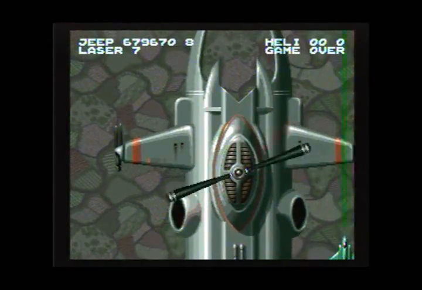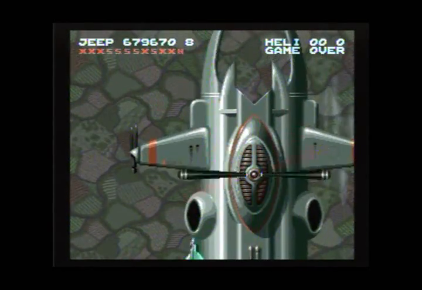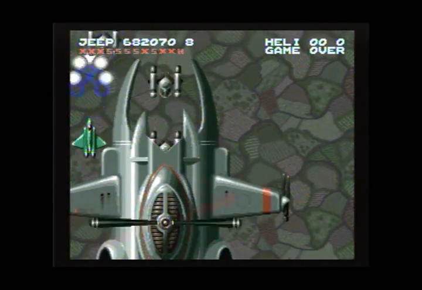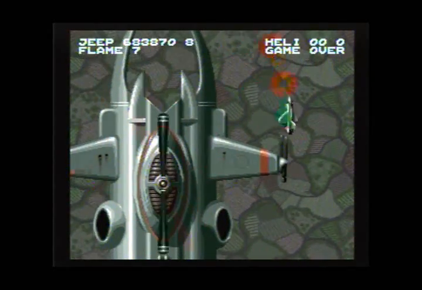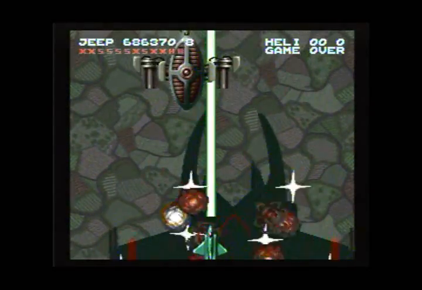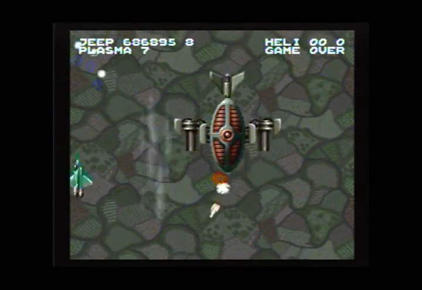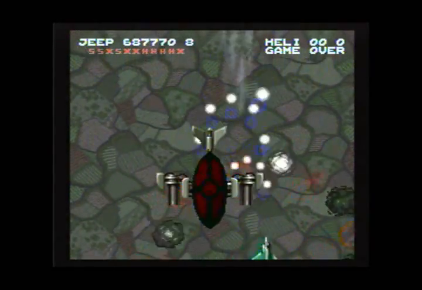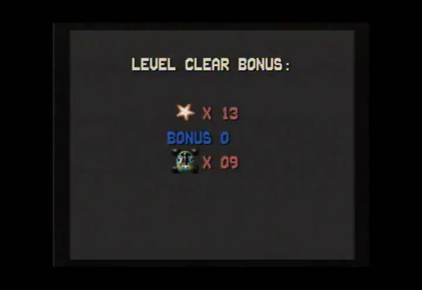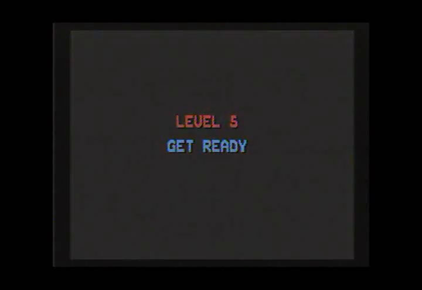So again, just wait and then start attacking him. The laser weapon is just absurdly powerful in this game. So once you get powered up, I highly recommend using it on bosses. And the bosses will just go down like nothing. So again, I use my special weapons and he goes down pretty quickly. And I'm up to 10 lives.